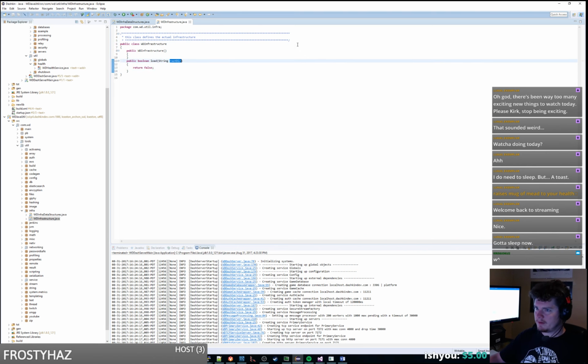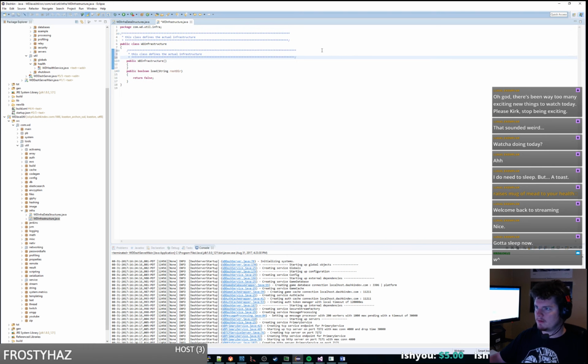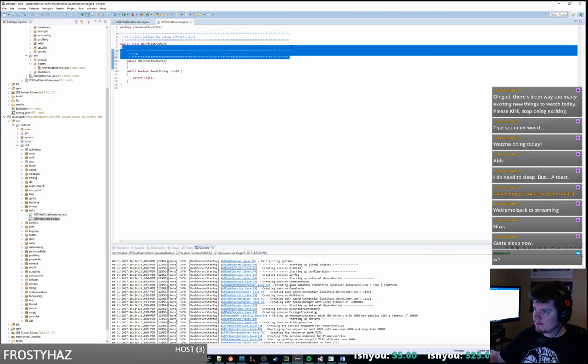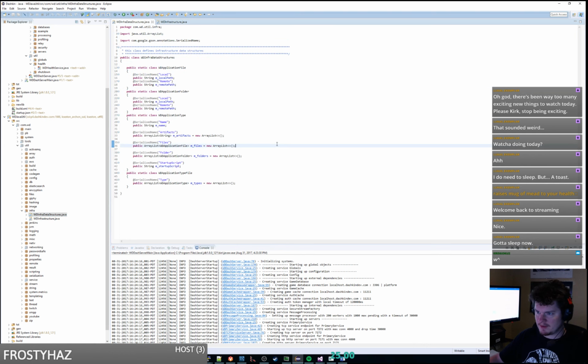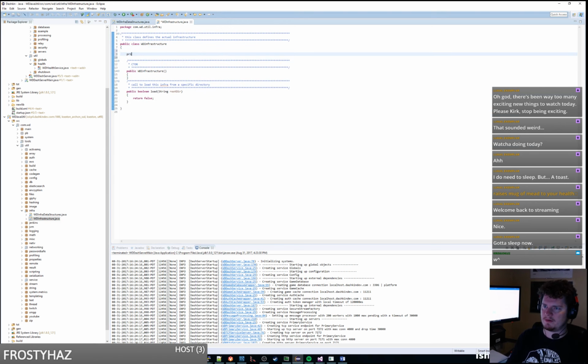And then we'll want to load all this infrastructure from a specific directory. And let's see, we're going to want to get things by name and stuff like that. So we're going to want to have a list of application types.